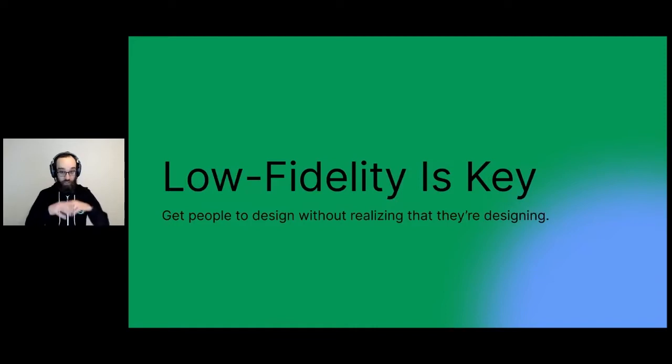When you show something that's very high fidelity and it's pixel perfect, it's kind of intimidating. It looks like something that you're well on your way to building. And if they were to give you feedback, it probably wouldn't be well incorporated, or you're not going to have time to adjust. Whereas when you show something low fidelity, all of a sudden they see that you're early in your process, and if they give you feedback, there's time to get it incorporated as you move to high fidelity. So let's go back to those original scenarios that I was talking about, and let's see how low fidelity might change the narrative a little bit.